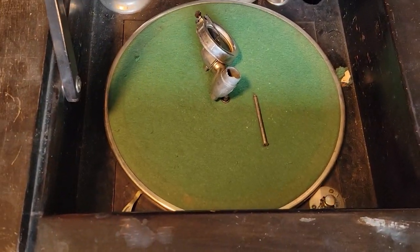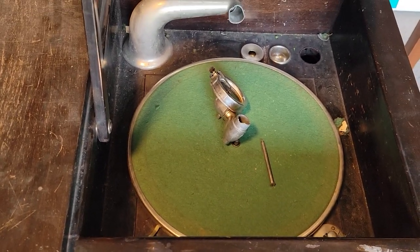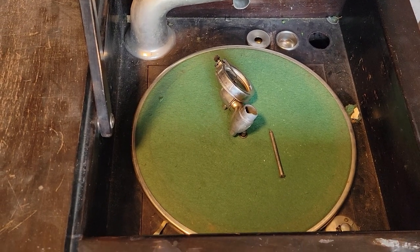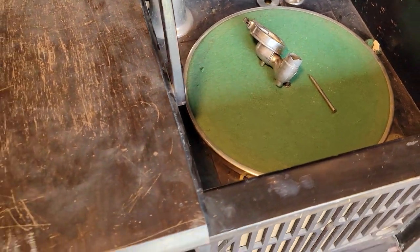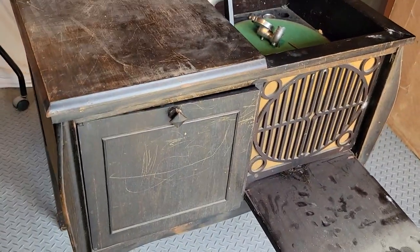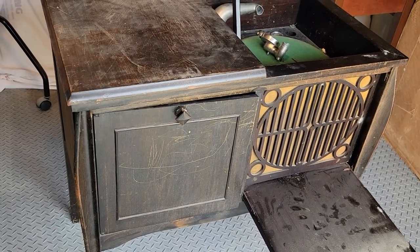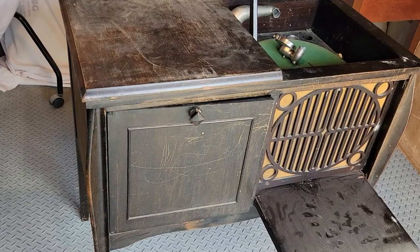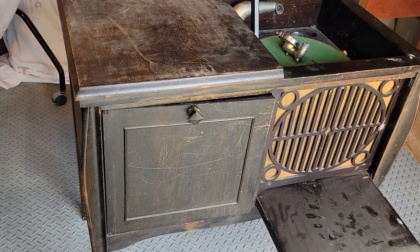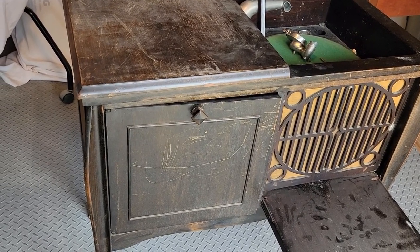And I guess I'm just going to take the guts out, and maybe I can sell them to somebody else that wants to do a full restoration on the player itself. I looked them up, guys, and it was anywhere from $1,000 down. And you're talking one that works and one where the cabinet is not in the shape like this. So I don't feel too bad with what I'm going to do to this piece. So let's get to it.